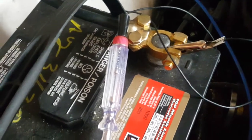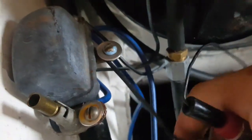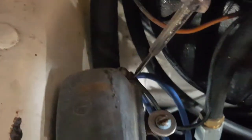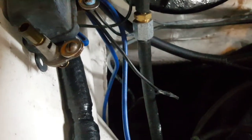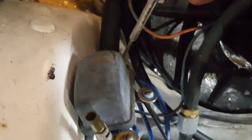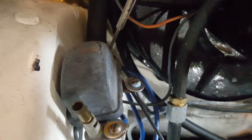So right now I've got my test light connected to the negative terminal, and the overdrive switch is off. That wire is going to the governor, or from the governor rather. That little black wire, if I follow it, as you can see, is coming from the switch. Right now, with the switch off, it's working. So the switch is working because there's no light here.